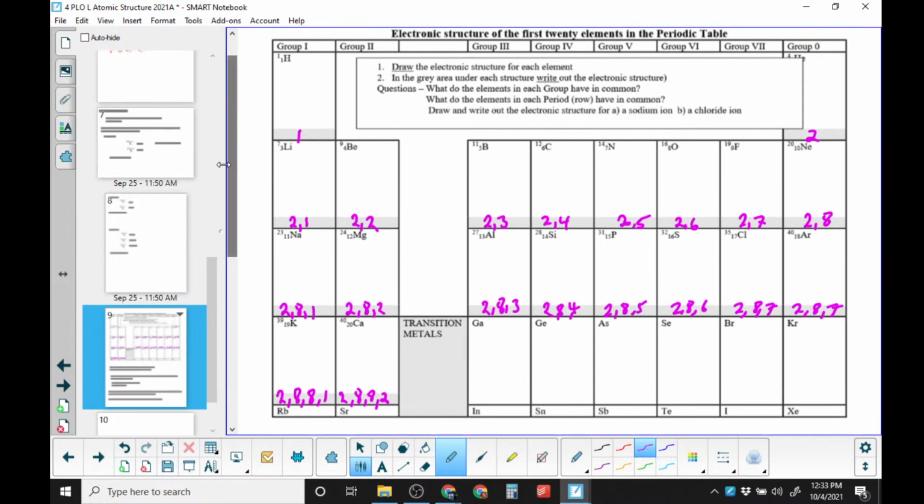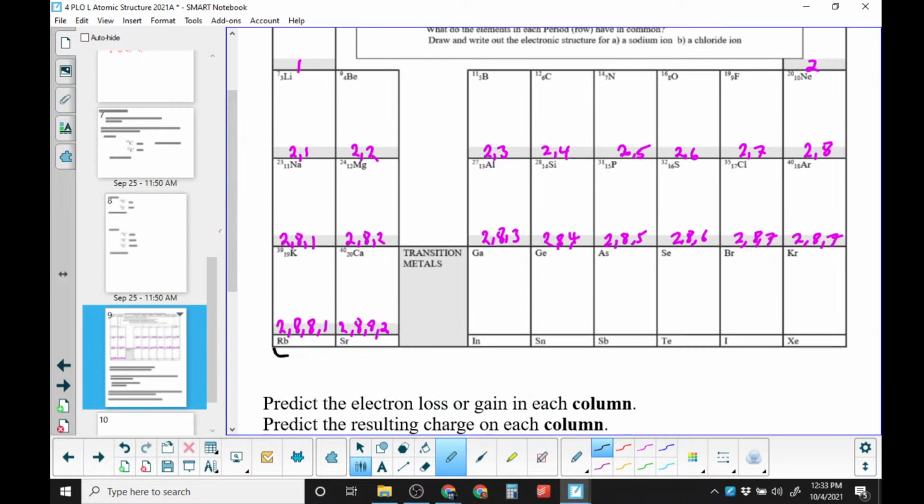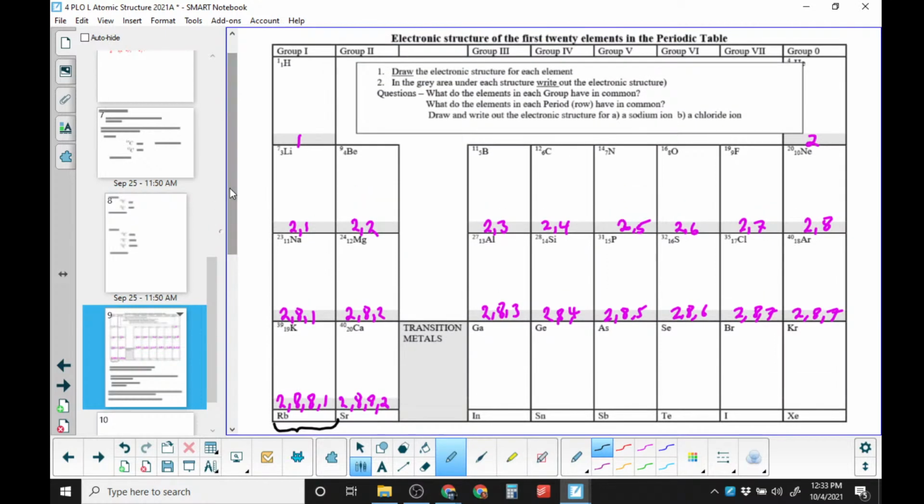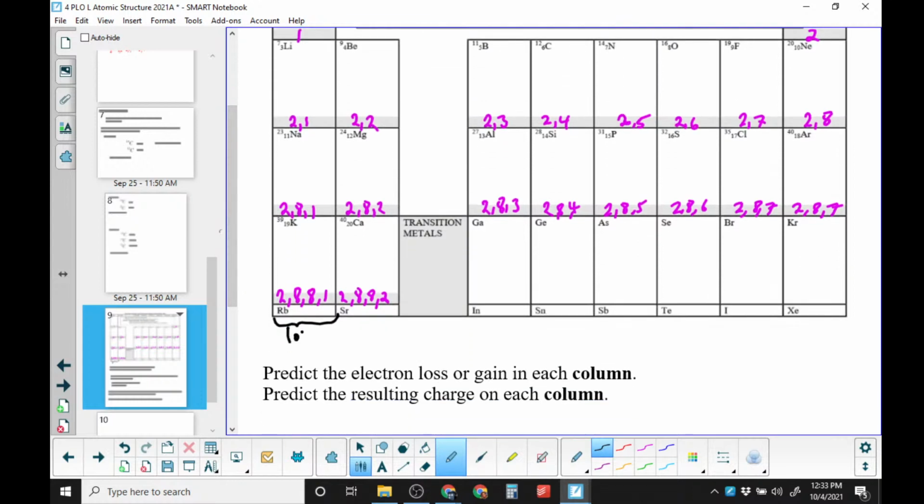Veer, I'm going to start you off because you were actually gone when we asked the question. And I said, aha, we have to ask Veer as soon as he gets back. What would be the electronic loss or gain in this first family here? Why two, minus 2? Minus 1. Why minus 1? One of those. So we lose an electron. And what will that make the charge on this family? Positive 1. Excellent.